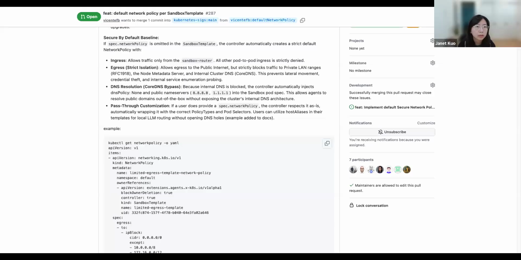Daniel? Yeah, hi. I wanted to ask if this is a desired behavior for all sandboxes. For example, we have one application that is going to use a warm pool. When we share a network policy for all the pods of this template, it means that we cannot control the egress of a single pod session.